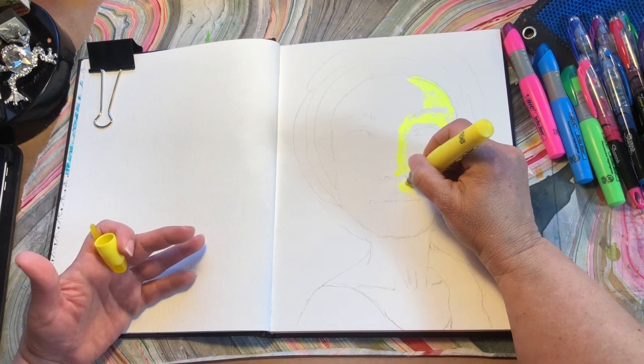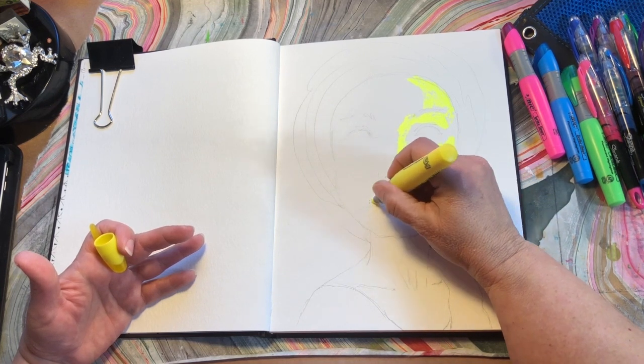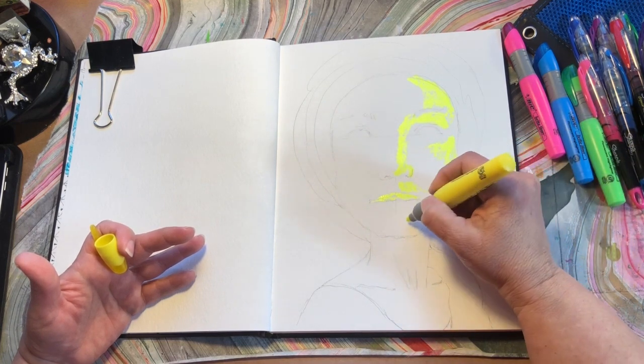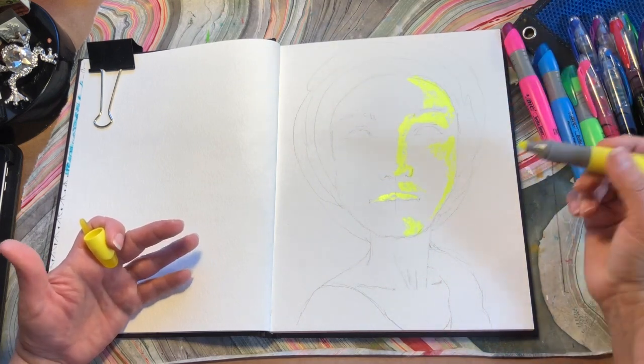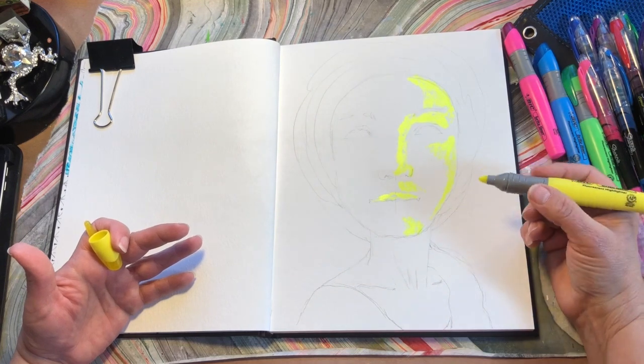Definitely her upper lip. I don't know if I should put yellow in the mouth at all. Probably. That might have been a mistake. Who knows? We're going to go with the side of her chin. See the highlight? I'm making it up. I don't have a reference picture. But if the light were coming from this side, that's what it would be hitting.